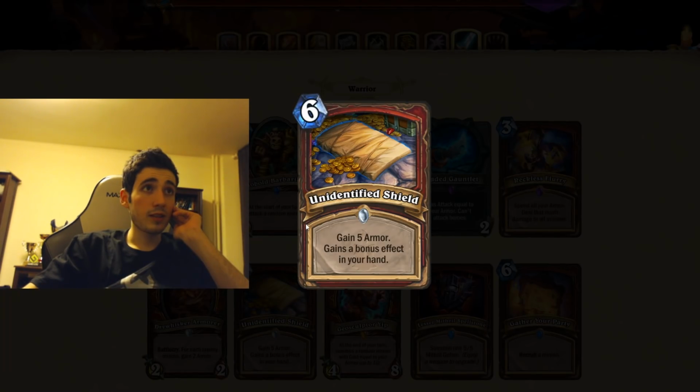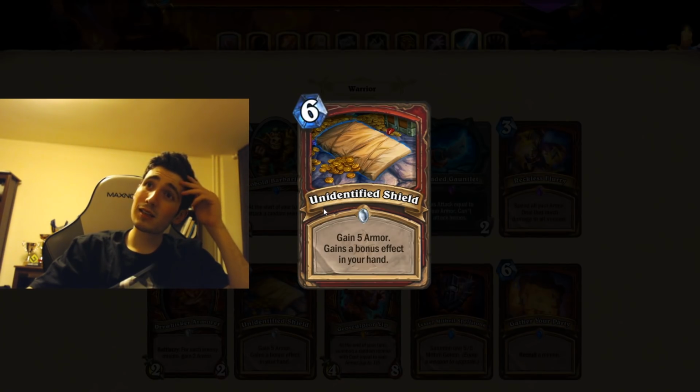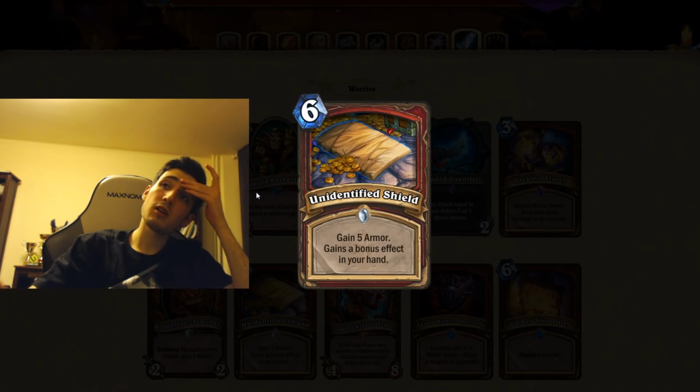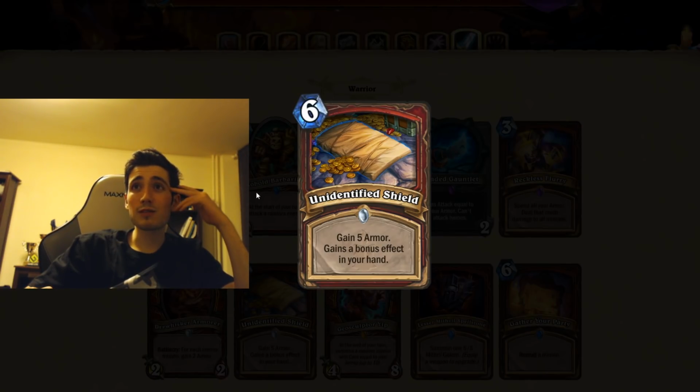Unidentified Shield. This can give you a Golem and 5 armor. So basically Shield Maiden, which is really nice. Deal 5 damage and 5 armor, which is not really nice. Give you a 5/2 weapon and 5 armor, which is, you basically get Arcanite Reaper and 5 armor. It's not bad. Or you can get 10 more armor. I don't know. This card is probably like the first one that might see play. All the options seem decent except the 5 damage one, and you can make that decent too. If Control Fatigue Warrior is a thing, this card will see play.